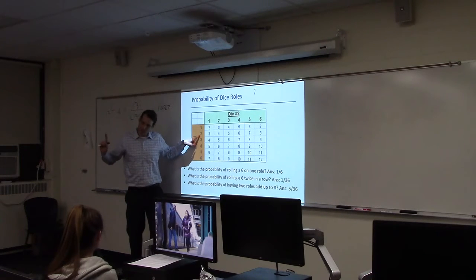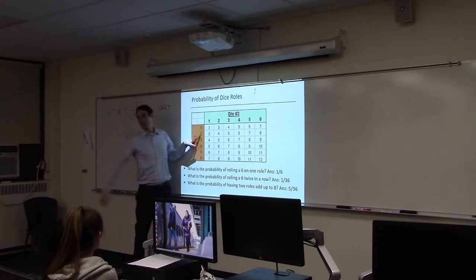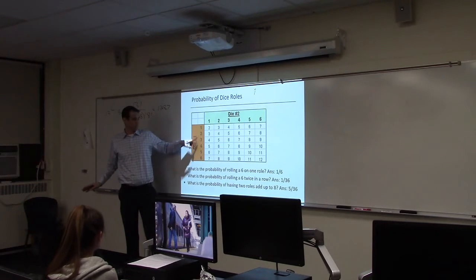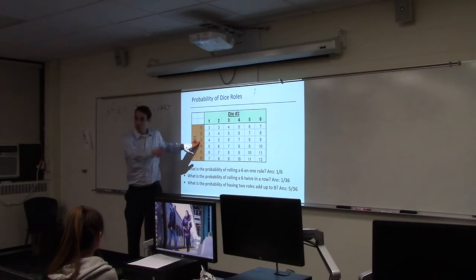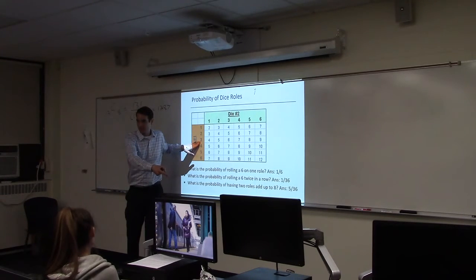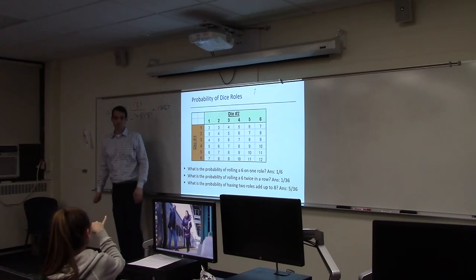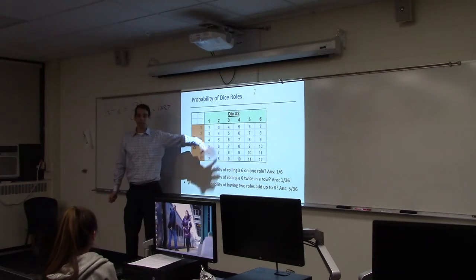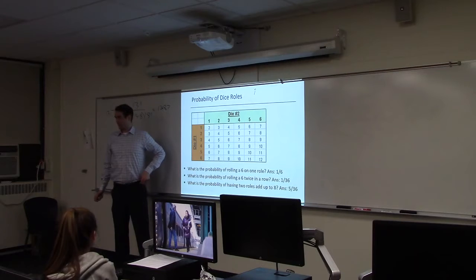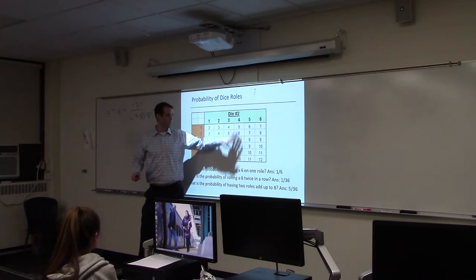I could roll a 2 on the first die, a 1 on the second die. A 2 on the first die, a 2 on the second die. A 2 on the first die, a 3 on the second die. There's another 6 things that could happen. Then I could roll a 3 on the first die, and then there are 6 more things that could happen the second time I roll the die. So what are the numbers like in the chart? Like the 8, the 9, the 10, the 11, the 12, like what is that? Okay, those are the numbers added together. I'm going to use that as part of my next example. So the numbers in the middle are the numbers added together.